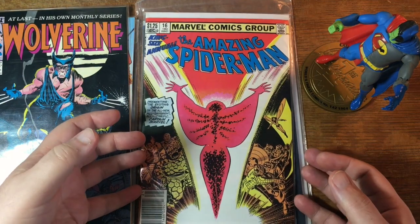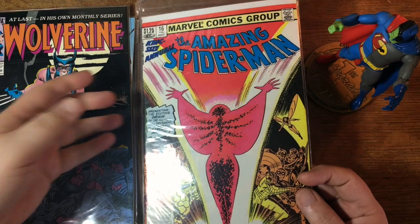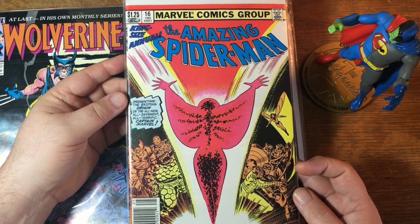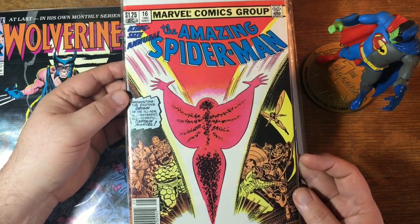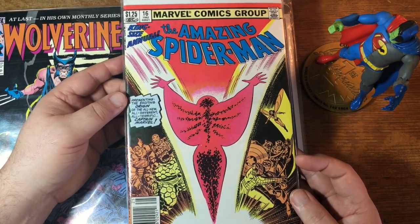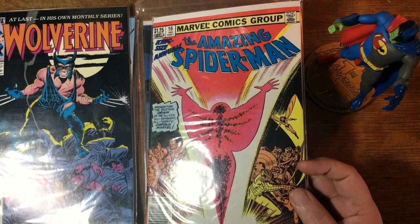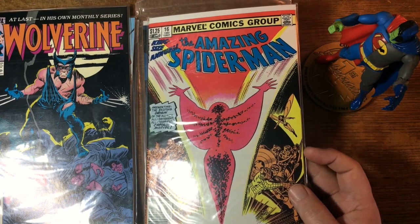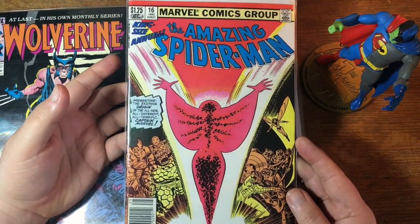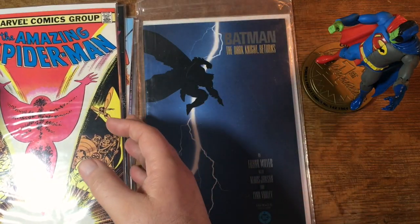Sometimes things just get overlooked and missed when you're processing hundreds and hundreds of books at a time in a collection you've purchased. This is the first appearance of Monica Rambeau, Captain Marvel. And again, this is another one that is influenced by movie news. Even after it was announced that she would be appearing in the movies and in the Disney Plus shows, it wasn't until WandaVision actually started to run that a lot of her books took off. So this has taken off recently, but as little as a year ago, that was maybe a $5 book.